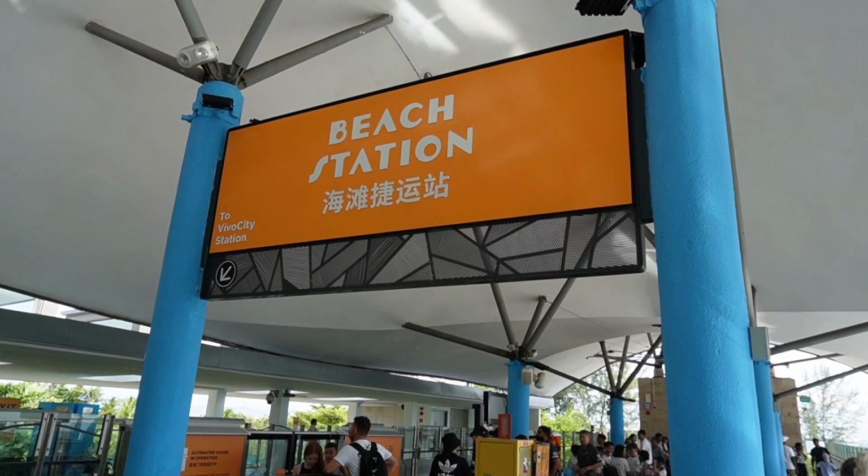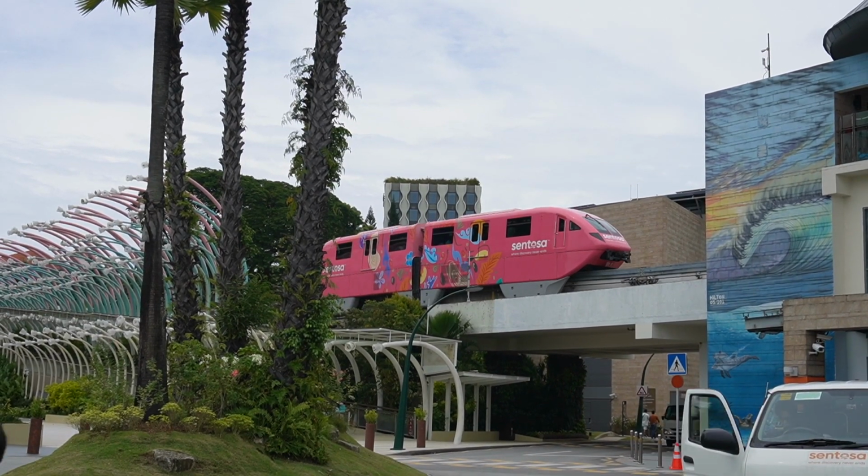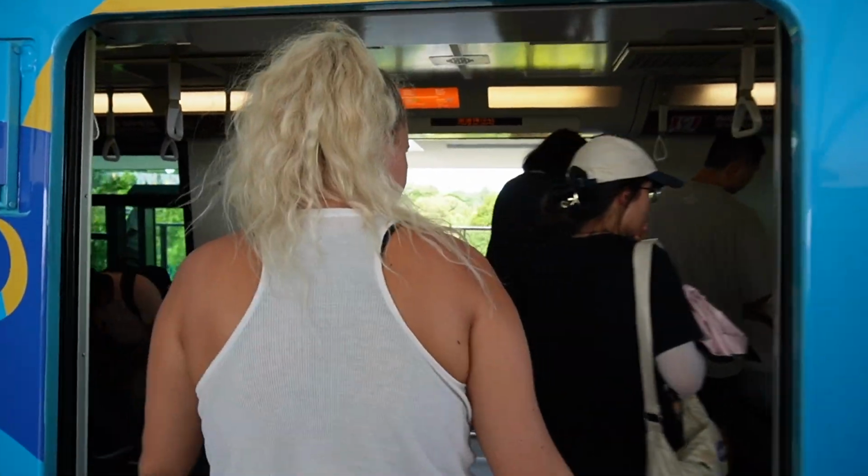So it was here naturally, this whole island, but it also has some parts that are man-made. So not only do they have these free beach trams, but they have other buses right here. There's an A bus and a B bus, and they'll take you all around the island to different places other than just the beach. But I think we're actually gonna hop on the monorail and go to a different area than we've been today.